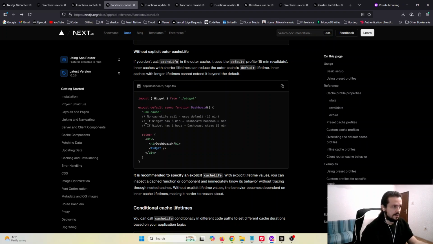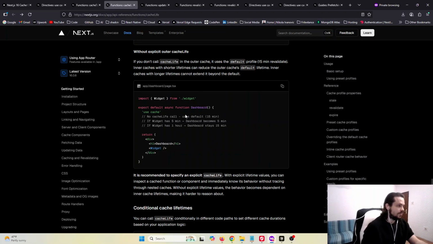So first scenario, if the widget, which is the child inner component, has 5 minutes cache life, the dashboard becomes 5 minutes. So this will revalidate in 5 minutes. So the inner one is taking precedence if we didn't explicitly set the cache value. But if the widget has 1 hour cache life and our parent component has the default, which is 15 minutes, then this is still going to be revalidated in 15 minutes.